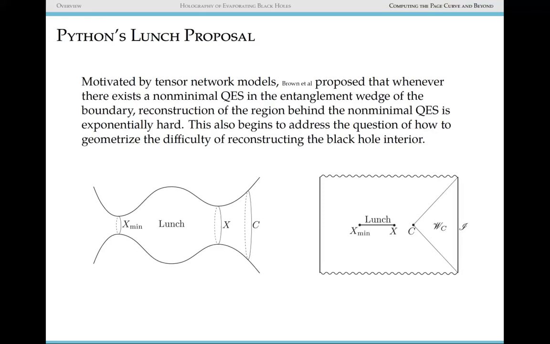Now, it just so happens that for tensors, whenever you try to take some operator that sits here and push it this way, when you reach this constriction here that then expands again, this precisely, you can actually prove, corresponds to exponential complexity. It's exponentially hard to push something from here all the way to here. What makes it exponentially hard? The thing that makes it exponentially hard is something called post-selection.